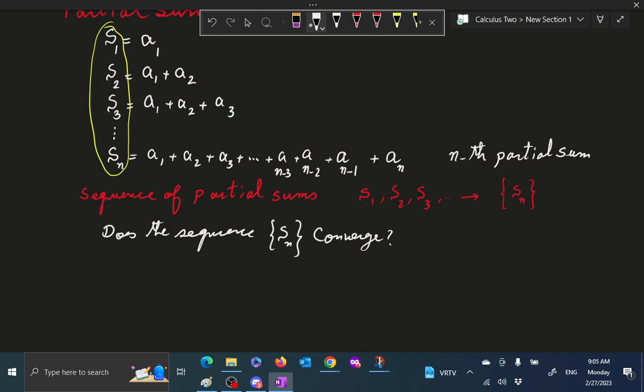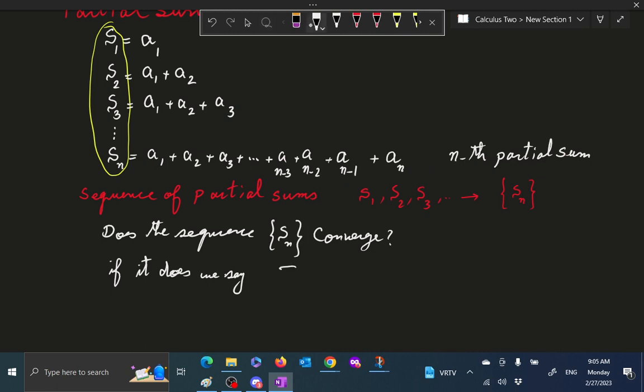If it does, we write it like this. So what was S sub n? S sub n was the sum of all these a's, and as n goes to infinity, what do we get? We get a sum of infinitely many terms.